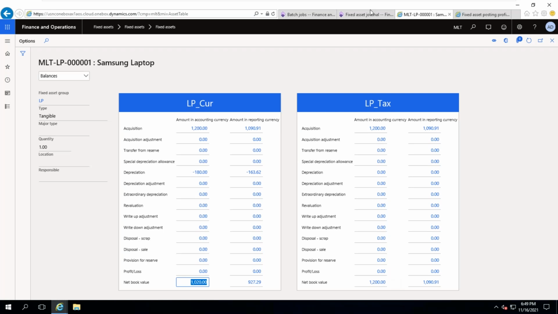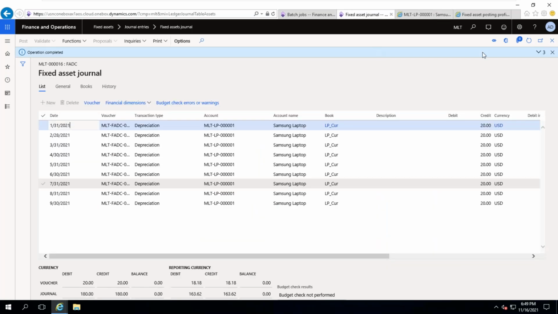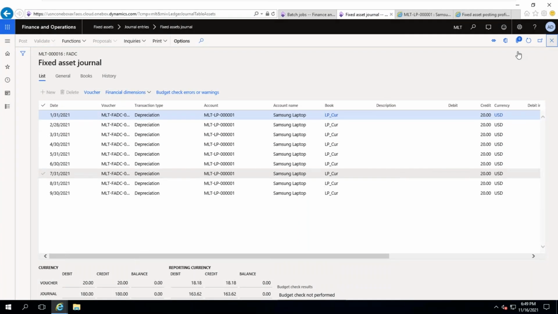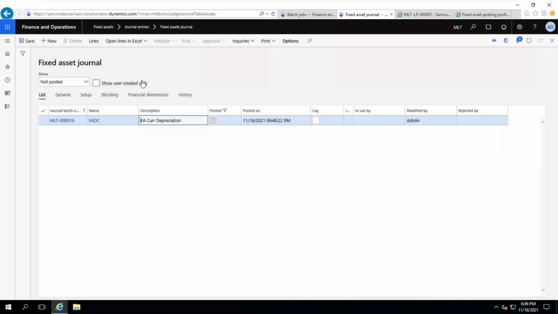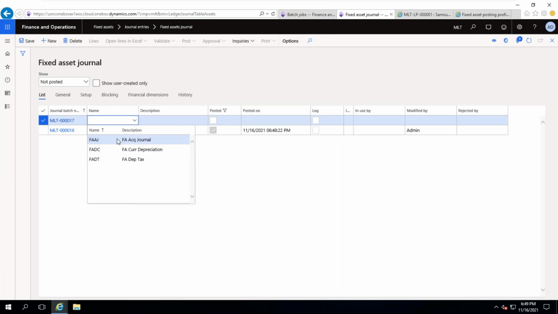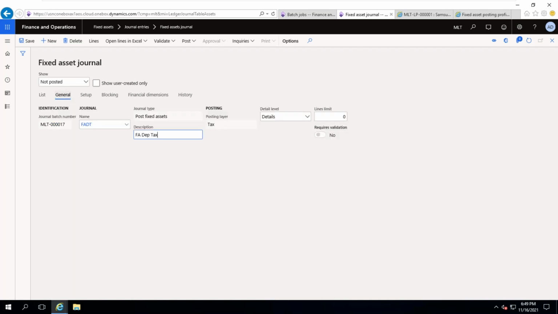Now I want to calculate depreciation for the tax layer separately. Then I can click on the new button, fixed asset depreciation tax layer. I'm selecting fixed asset depreciation tax layer. Now if you go to the general tab, you will find this is the tax layer.